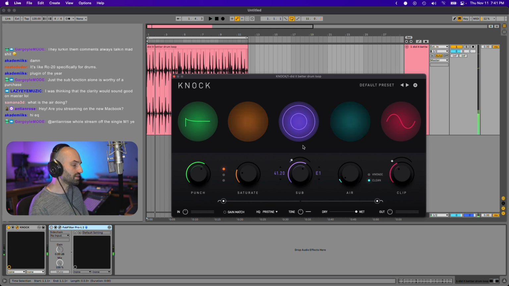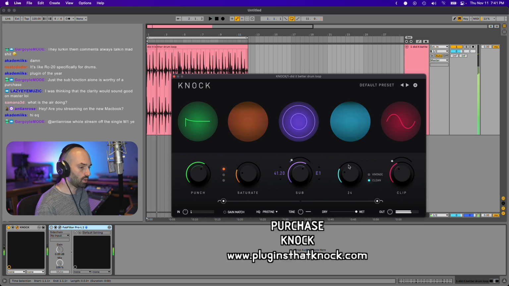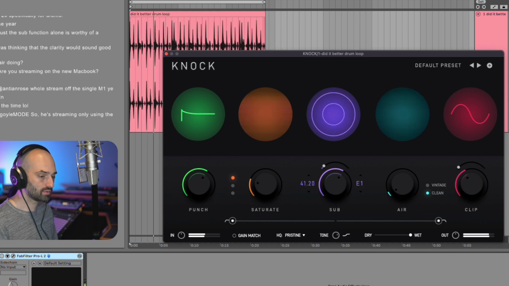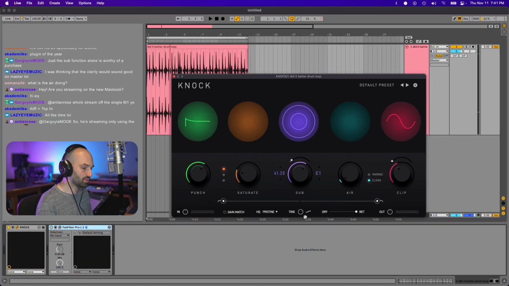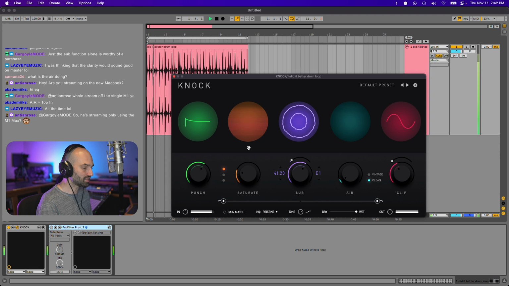Well, now you have a couple different options. You can turn up the top end. That works. Or if you don't want that high frequency, but you just want to rebalance it, check the tone. Watch this. Listen to that. So what we did was we did a tilt. We turned up the top end, turned down the low end. This is a feature that I would use sometimes in different EQs and things like that. It's just a little harder and a little less accessible. What I did was I took the use case that I use it in and just put it into this tone knob. So it's an easy way to balance the sound.